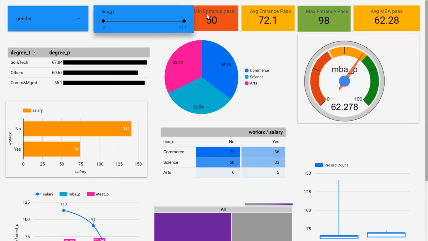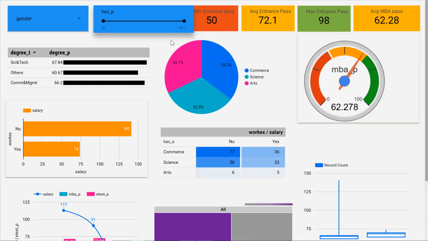Let me show you something: as it keeps going up and down, the rest of the parameters, the entrance test average pass mark and the min and maximum marks, get affected, because I created a connection between 12th standard pass mark with respect to entrance pass mark and MBA pass mark. Let me quickly show you how that works so that you can understand what I was trying to say.